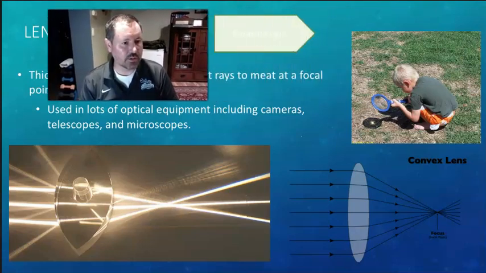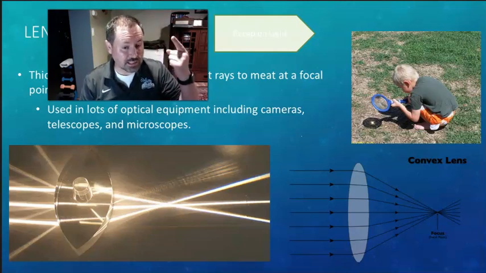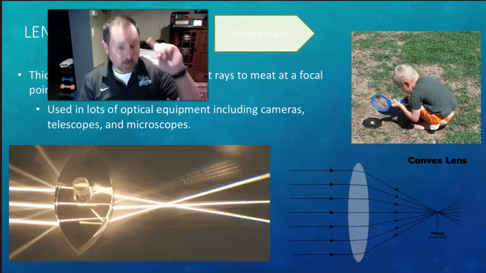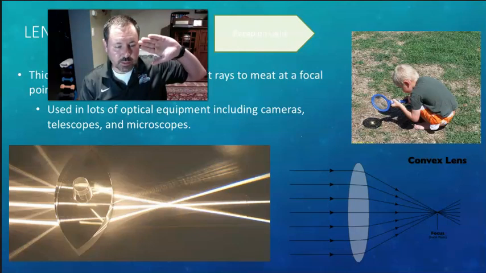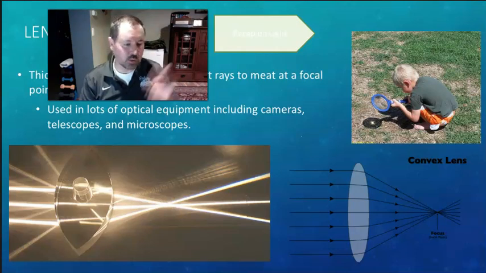And you might be thinking to yourself, Mr. Wagner, you said we have these in our eyes. Does that mean everything that we see is upside down? Well, not everything that we see is upside down, but our eye sees it upside down. And you might say, that doesn't make sense because it doesn't look upside down to me. Our brain flips it right side up. So the image that comes into our eye goes through our lens, flips upside down, and then hits the back of our eye. So we are actually seeing our entire world upside down. You and I see our whole world upside down. But our brain flips it right side up for us, which is awesome.